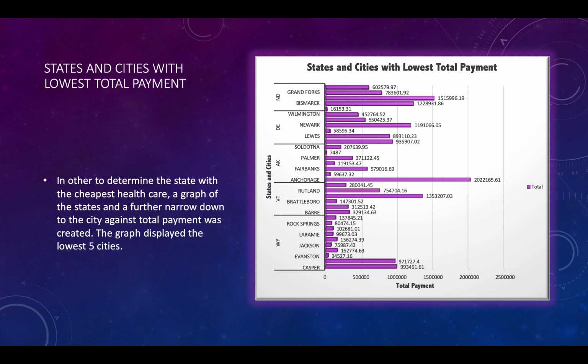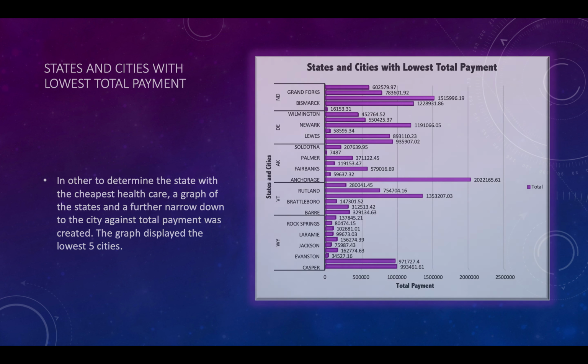And you can see that one of the states with the lowest total payments is the state with the WY code, and you can see cities within those states like Rock Springs and Evanston had really low total payment rates, which just shows that those states and those cities do not really have a lot of patients that they need to cover charges for. So insurance companies don't really need to bother about allocating so much money to those states, because there's a very huge possibility that those states will have very low populations, or very low elderly populations as well.